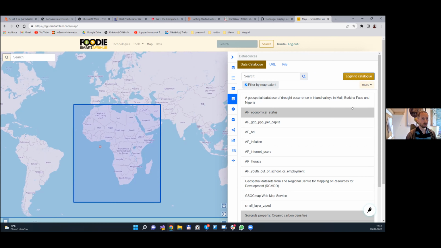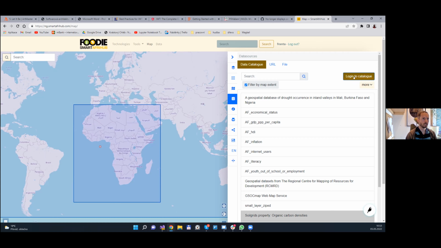So you need to authorize the map application to use your account from the portal. It's similar to when you are using some web portal for your personal affairs, and you use a Google account or Facebook account to log in to this web page. You have to authorize this web page to use your Google account. So this is the very same principle here. And we will be seeing the same when we are using QGIS later.